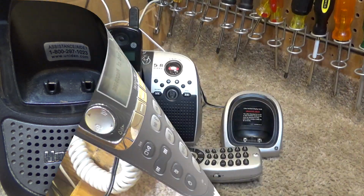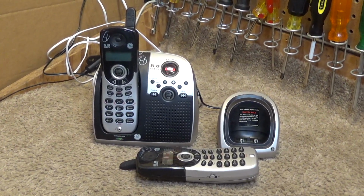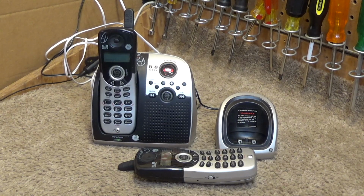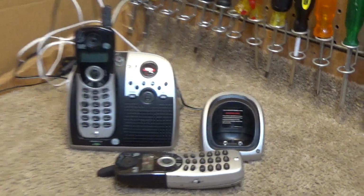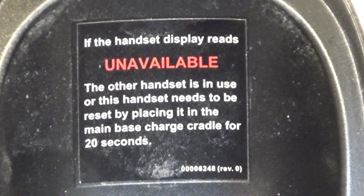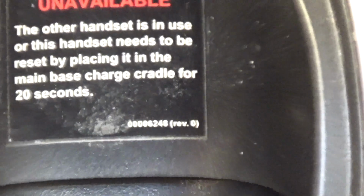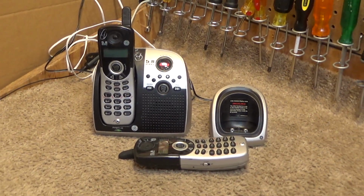End of messages. Interesting squelch sounds when it hangs up and changes the channel, but it seems to be working okay, other than the limited range, which I kind of expected. I'm now noticing there's some verbiage here on the cradle about if it says it's unavailable. Revision 0.